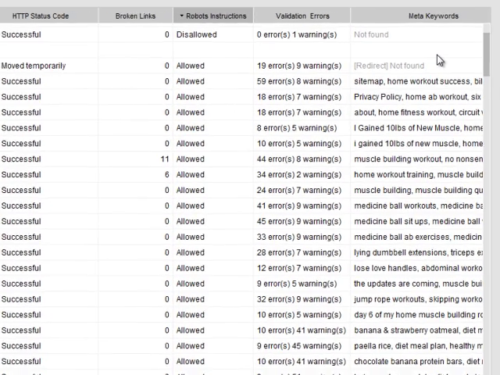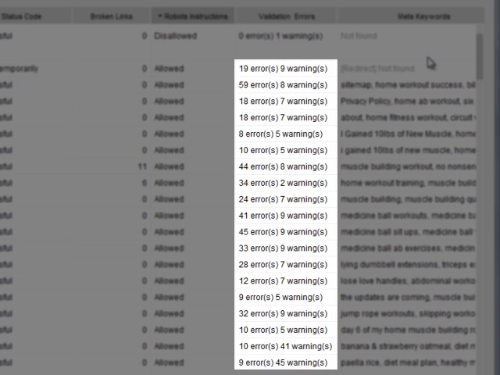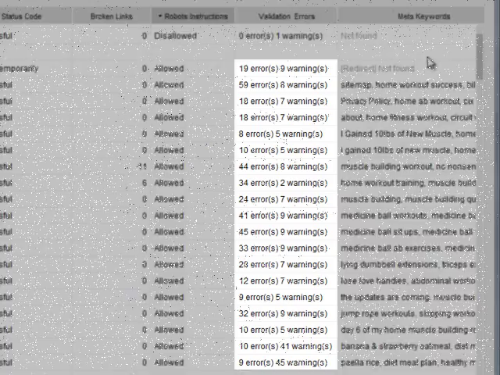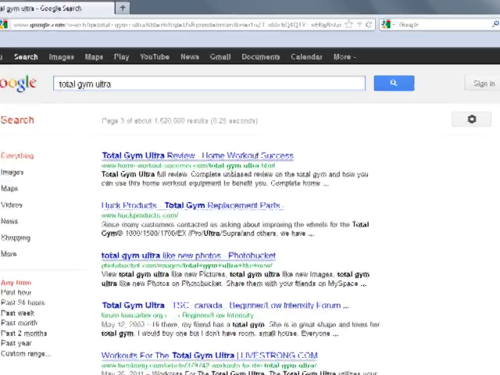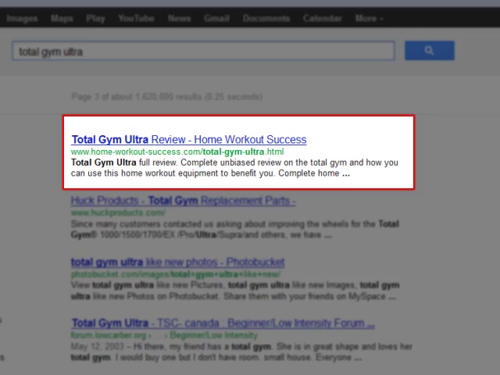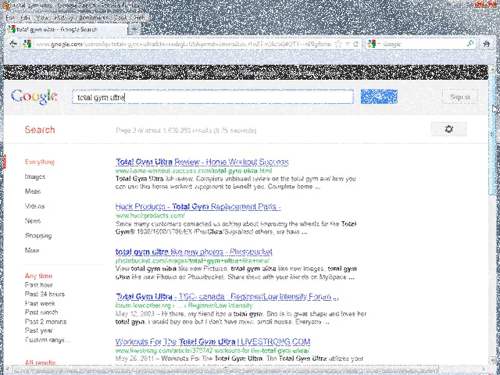Finally, if you strive for high Google rankings, you should also keep your site's HTML coding free of any errors. So, if Website Auditor finds some errors or warnings on your pages, you better have them corrected ASAP. This move alone is likely to push your pages a few positions up. It'll also encourage search bots to crawl your site more often. As a result, new content you publish will be discovered faster.